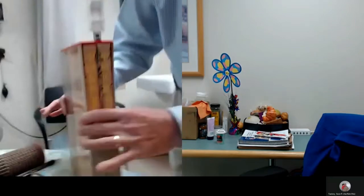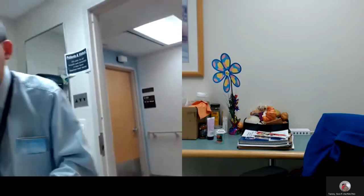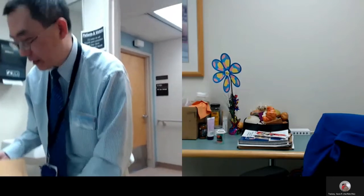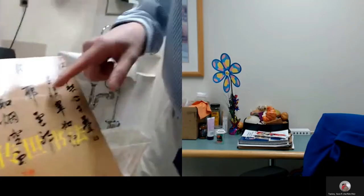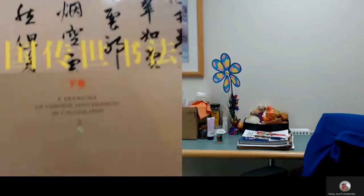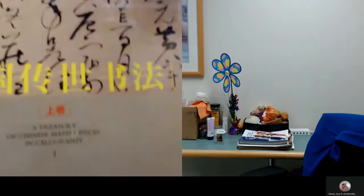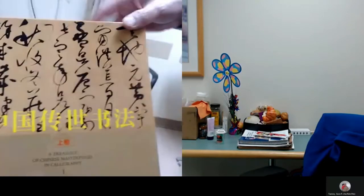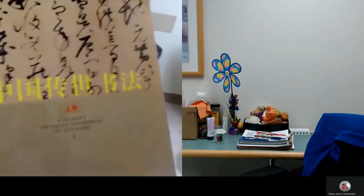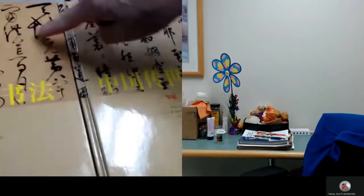Okay, so this is one of my calligraphy book collection. I wanted to show it to you. As you can tell on the cover, there are two volumes. This one, you can tell the style, as compared to this, is much more erratic, kind of chaotic, all over the place. Hard to make out each word if you understand Chinese. You can put them side by side and already tell the difference between the two.